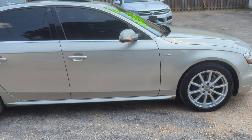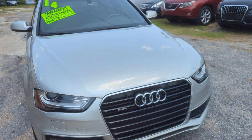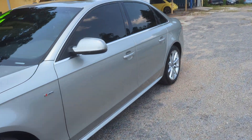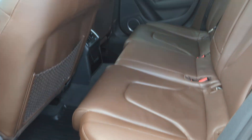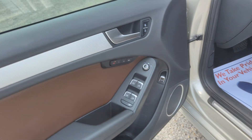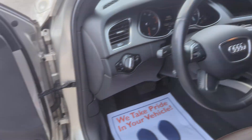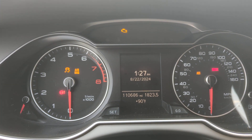Drives really good, just serviced it. You have a ding here on the front bumper right there, but for a 2014 she is clean. It's an S-Line Premium Plus, so it has the leather, the heated seats, backup camera, sunroof — the shade's closed right now — push button start. Really nice brown interior. Go ahead and give her a startup — 110,686 miles.